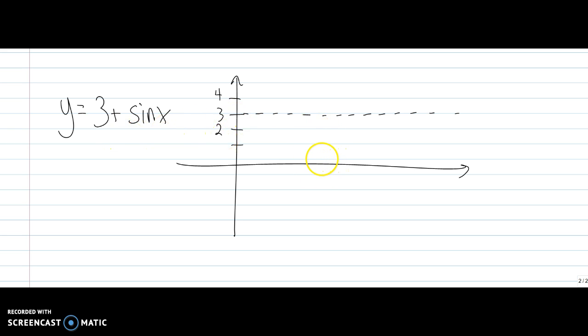The period doesn't change, so the first period is going to end at 2 pi, second period is still going to end at 4 pi. I'll put the significant points on there. This is a sine curve, so it's going to start, end, and halfway through be right on that midline. It's going to go up at the quarter point, down to the minimum at the 3/4 point. You can put in those same values for the second period, and here is our curve for 3 plus the sine of x.